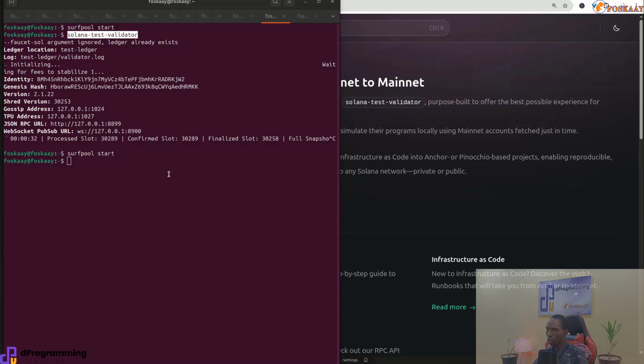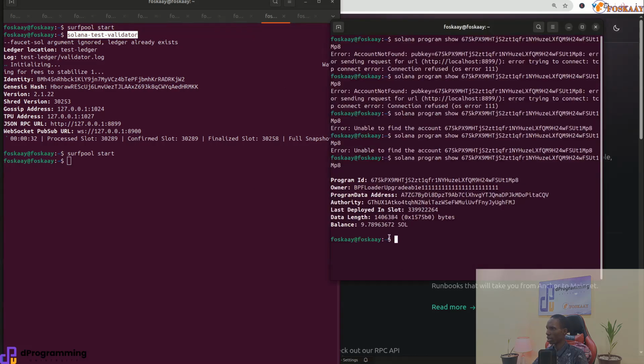You can fetch Mainnet programs. Then two, three is that you can interact via CPI with Mainnet programs, like I did then, where we are able to make a call. You can see it now, and previously when we ran Solana Test-Validator, it was saying unable to find the account. But once we connected Surfpool, it was able to pull and give us some info about the Raydium program live for us.